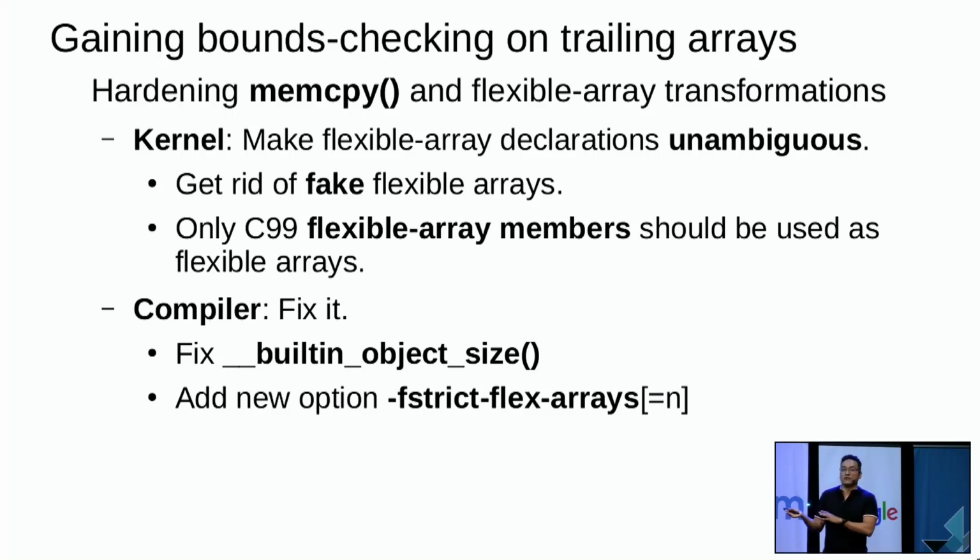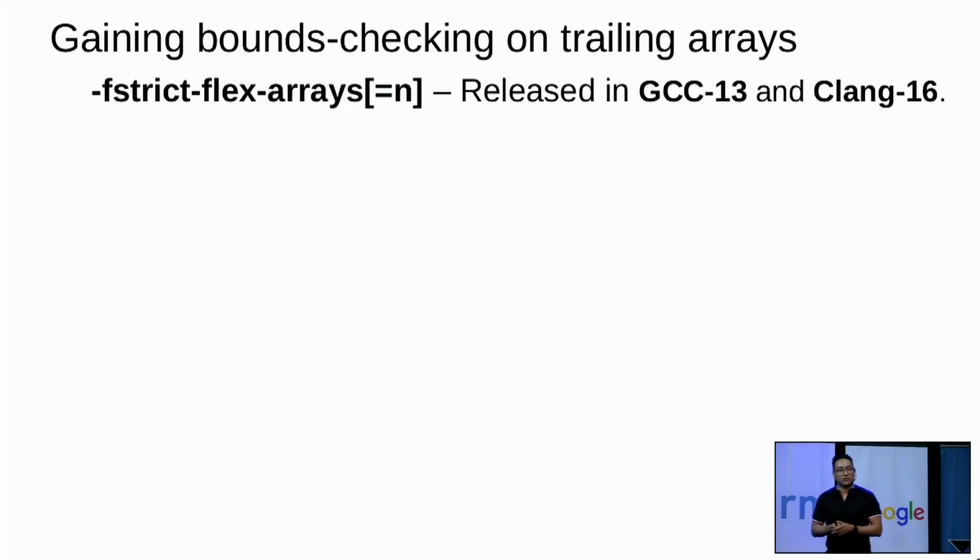So when we remove the ambiguity from the kernel, we are only going to be left with C99 flexible array members as variable length objects. So whenever the compiler finds a one-element array or a zero-length array, it should be able to say, well, by no means is this a variable length object. So here is the size, right? If it is a one-element array, you get the size of that one element. If it's a zero-length array, you get 0. And we could probably try to implement on the side of the compiler a new option, -fstrict-flex-arrays.